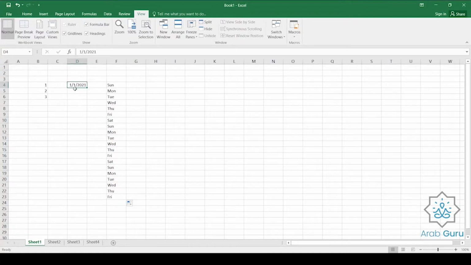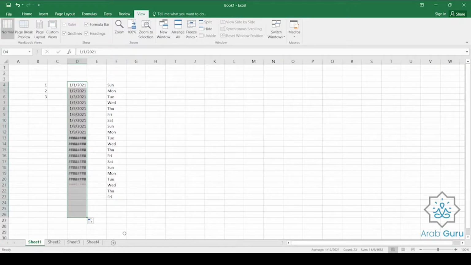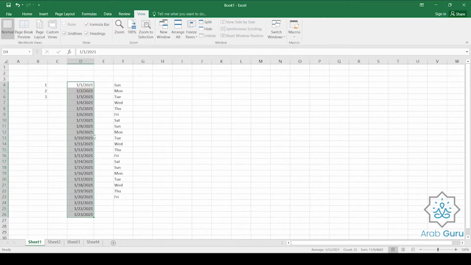Same goes here when I'm talking about dates. I can pull it like this, and you see I can have here all full list of sequential days. 1st of Jan, 2nd of Jan, and so on. Jan 1st 2021, Jan 2nd 2021, and so on.